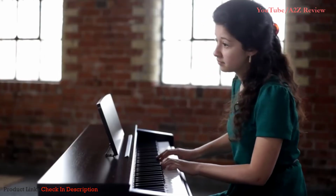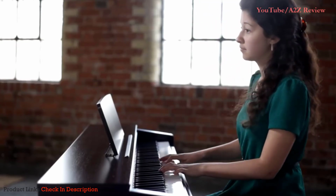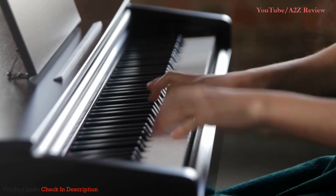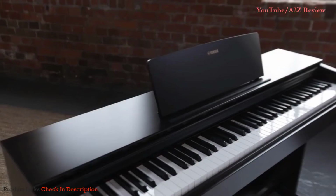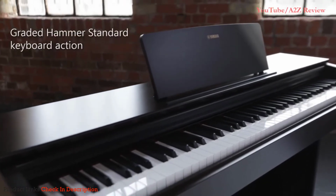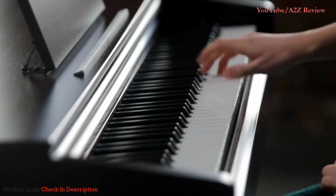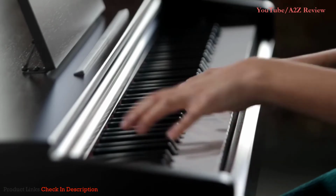The sound you will hear is a Yamaha grand piano, sampled in stereo for a dynamic, expressive tonal quality. The graded hammer standard keyboard simulates the feel of an acoustic piano, with the precisely weighted action becoming lighter at the higher end of the keyboard. Touch response can be easily adjusted to suit the player.